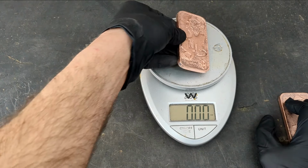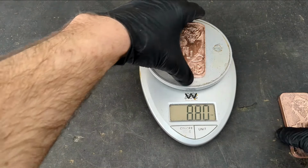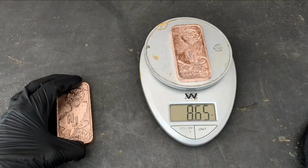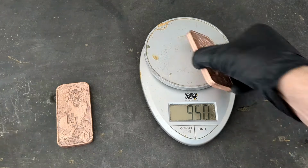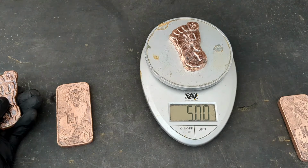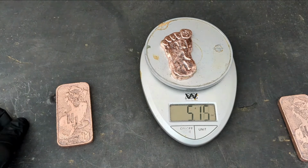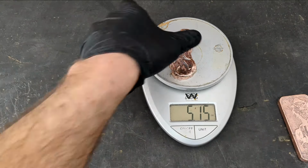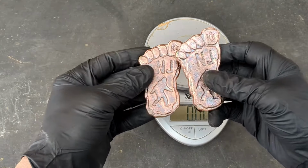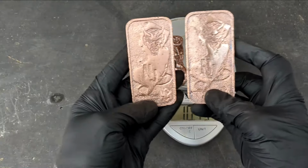So we're on ounces. It is 8.8 ounces, and this one should be close. 8.65 ounces, and these, I weighed them before. Yep, 4.95. 5.10. One's, you know, they might be a little thicker. I don't know.